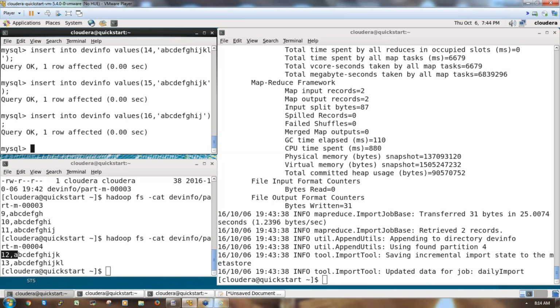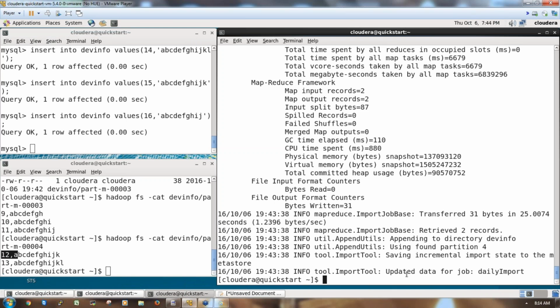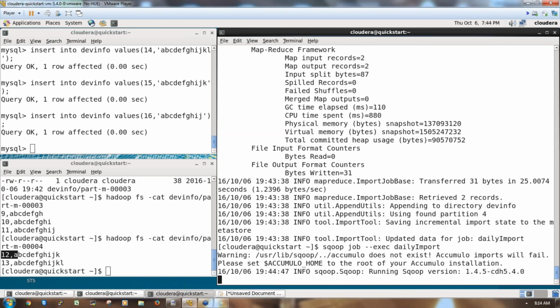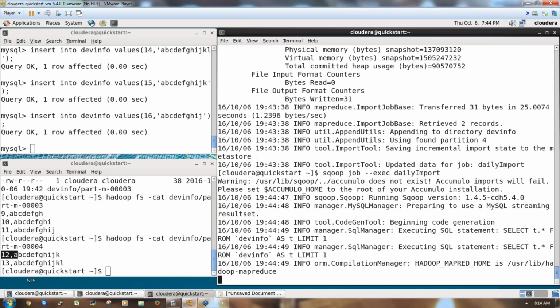Okay, so we got 14, 15, 16. Then to import these 14, 15, 16, you need to run the job. Sqoop always remembers the last imported value and imports the data from the last imported value onward, the new data. So now you need to run the job.